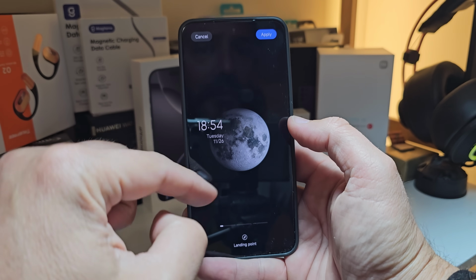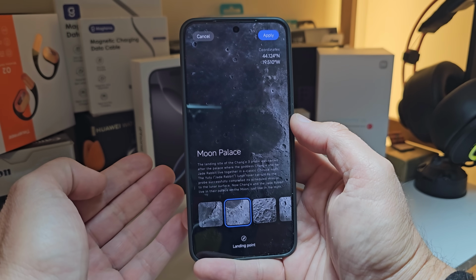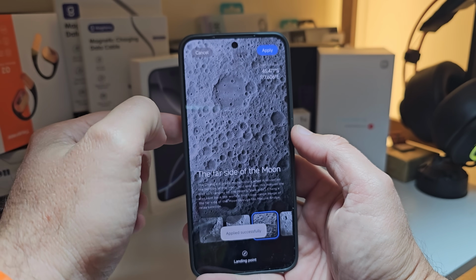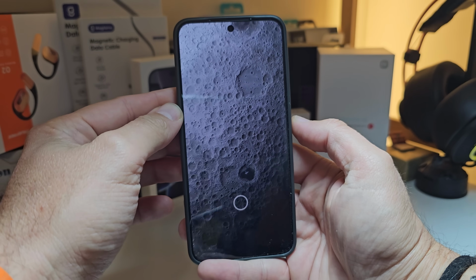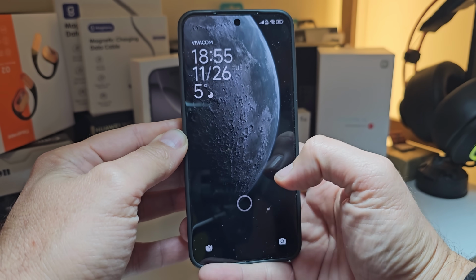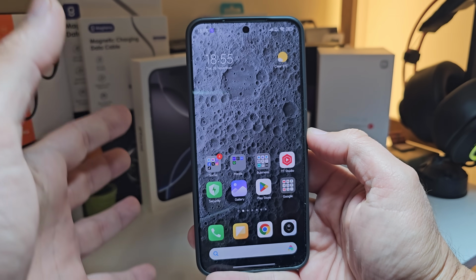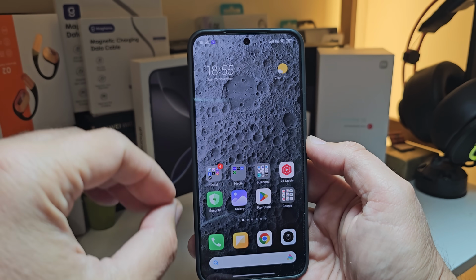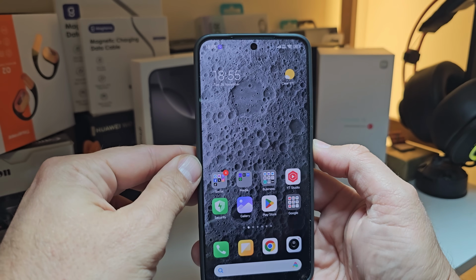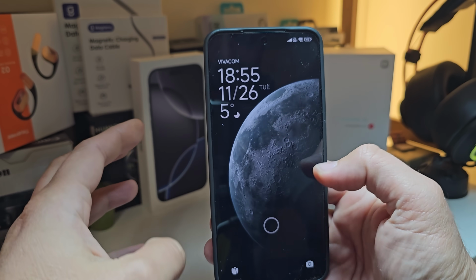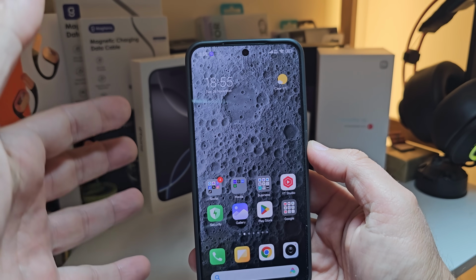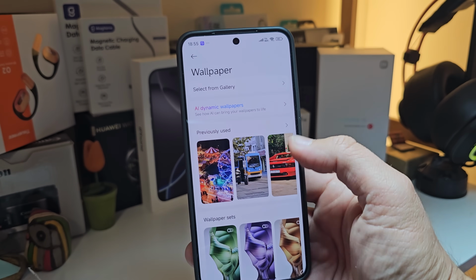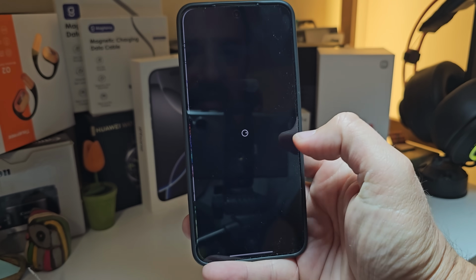And not only does it look like this, but you can also click the landing point and then choose from different scenes like the moon palace or the far side of the moon, and then you can apply it, and then every time you enter your phone, you're gonna get directly to this landing zone, and it's just stunning, guys. Now, this thing here works so well without any stutter, without any jitter, without any lag. And I've read that Xiaomi brought 3,000 developers and they tested 25,000 use case scenarios to really make this work.